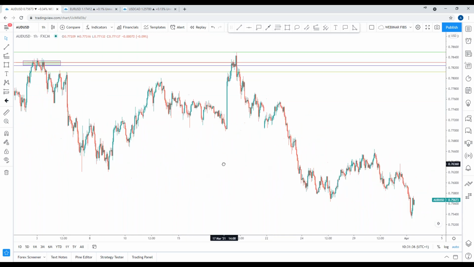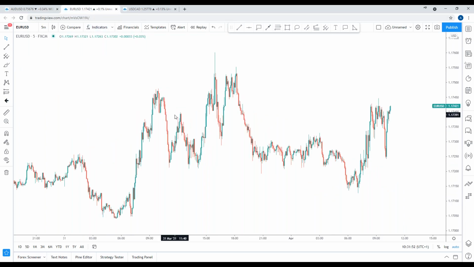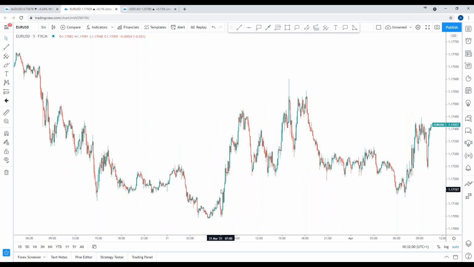Guys, are there any questions about the Fibonacci projections or extensions or Fibonacci retracements? I'm going to ping things over to the euro dollar next anyway, just to show you that it can work on all time frames. I believe I have an M5 chart. I'm not sure how many here trade lower time frames, guys. Can you just ping over yes, no? When I say lower time frames, I mean the M1, M5, M15, H4.